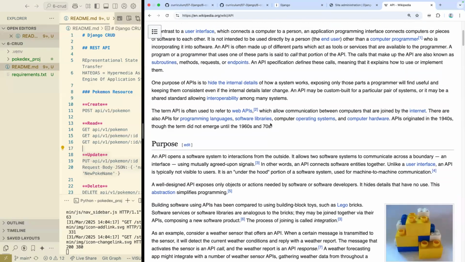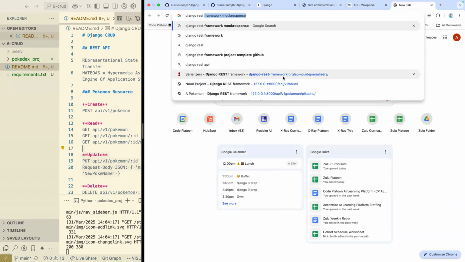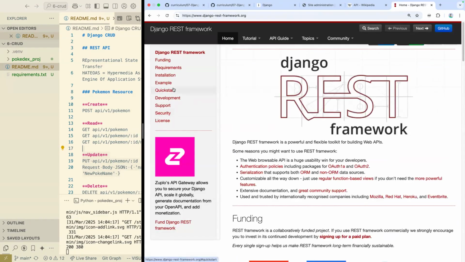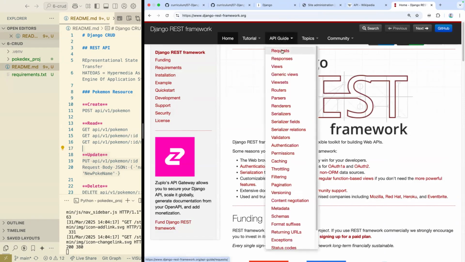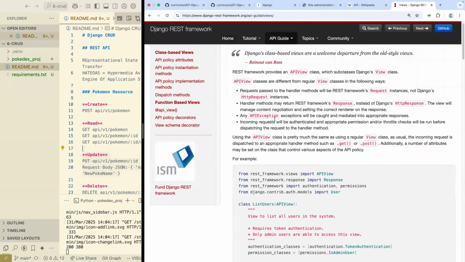And in fact, when we use Django REST framework, if we go to their docs, they have what's called an API guide, but this is not about REST APIs. This is about the interface to all of these classes.